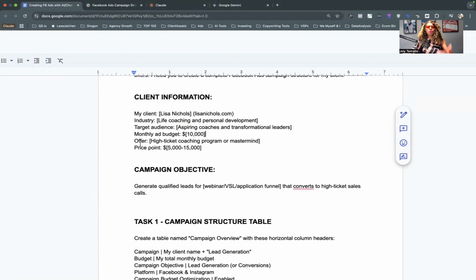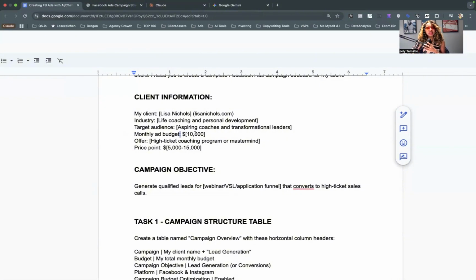Here I've added my client is Lisa Nicole, but here you want to add in your client's details, because you want to add in your offer, your company name, your industry, and your target audience, who you actually serve. The more specific you are, the better it is. So if you have a tribe or audience, ask yourself who is the best fit, who gets the best result the fastest and has the money to pay, and plug it in here.